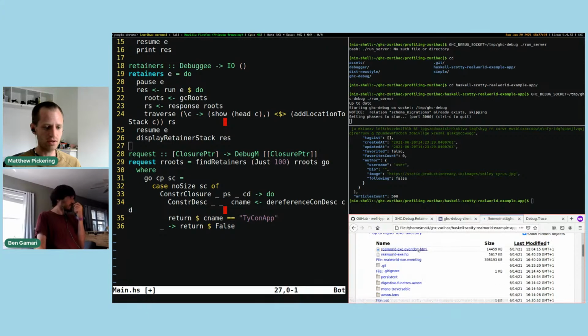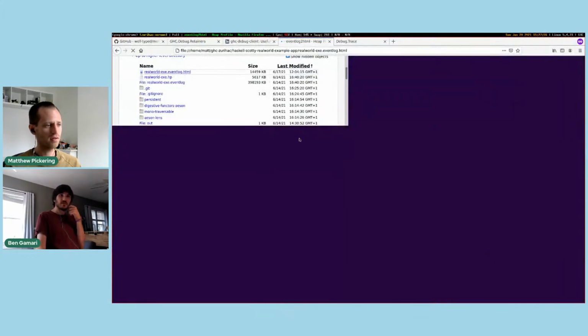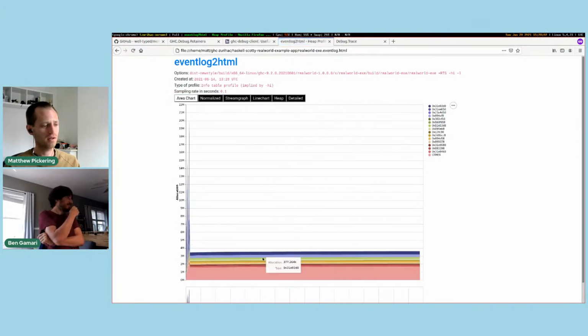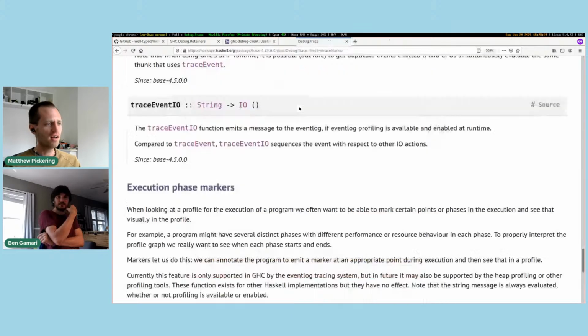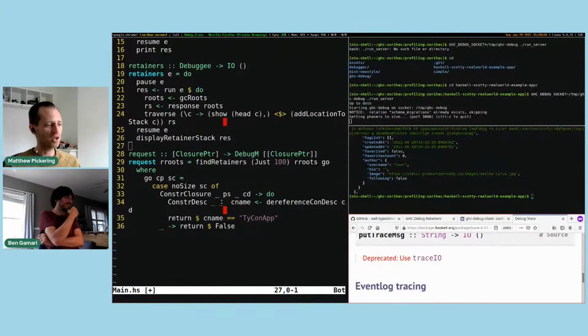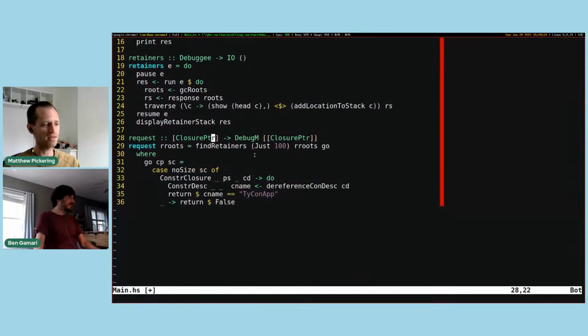Let me try and get that up here. That'll be useful to see anyway. Hopefully this isn't a fixed version. Oh yeah, so this is a fixed version, so I don't have it locally. But in the profile, one of the bands that's monotonically increasing that you saw on Ben's screen earlier was this one called request.